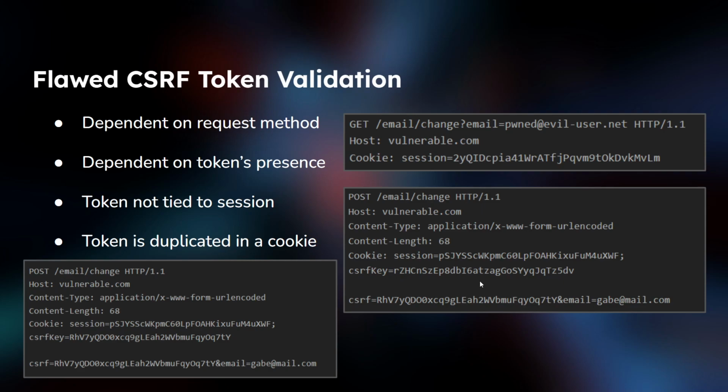And then something else you might see is if the token is duplicated in a cookie. If you're just doing it based on the cookie that you set, we could just submit our own CSRF key and parameter after injecting the key. So if we inject this cookie and then serve a matching CSRF parameter or CSRF token, then it would be trivial. So all those are just examples of flawed validation.